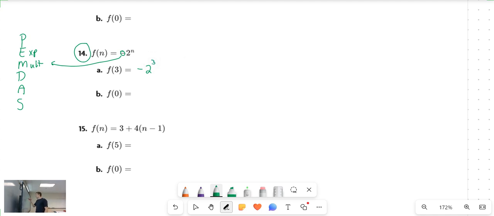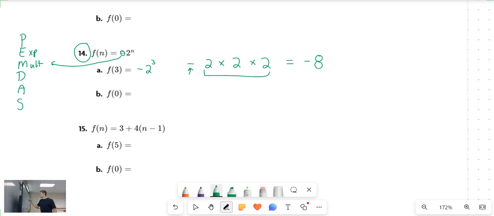All right, so we have to do negative 2 times 2. Oh, it's not working for me again. Here we go. Negative 2 times 2 times 2. The 2 to the third is what's shown here, and then the negative is what's right here. So it's one negative sign, and then 2 times 2 times 2. So when we do this, we should get negative 8. That looks like an infinity sign, but kind of sideways. I don't like that. Let's try one more time. Negative 8. There we go.